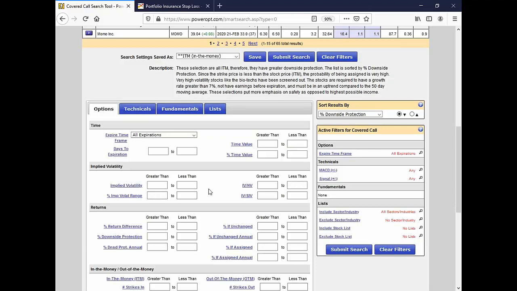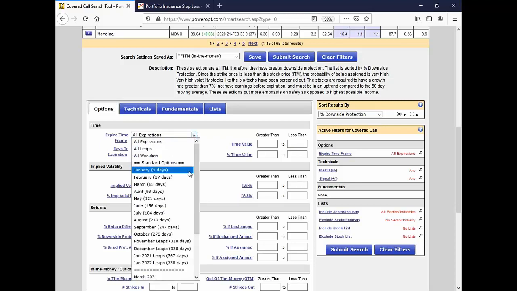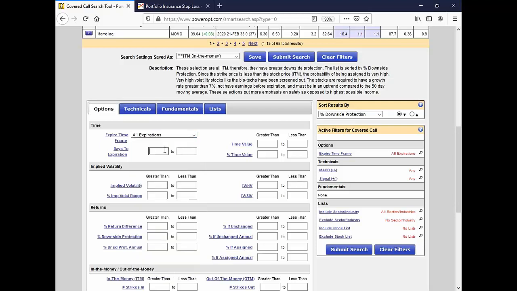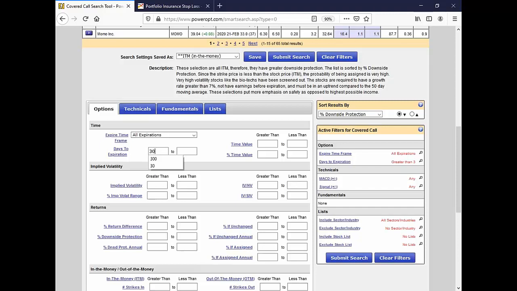Now, I'm not doing this shorter term. Stocks that pay a dividend and are in a good trend probably have a lower volatility. We're not going to see a good weekly premium. So I'm going to go maybe 37 days out in time. Maybe I'll go out to March even in this case. But what I'll probably do is set all expirations, and I'll say, hey, anything that's 30 to 60 days out in time, any expiration, rather than just selecting one or the other.